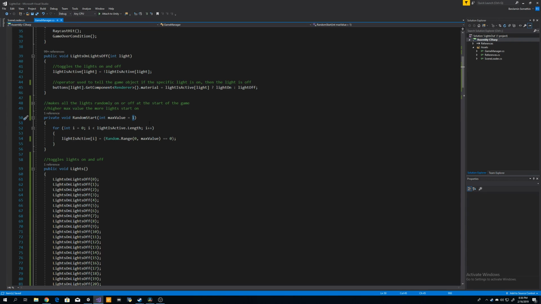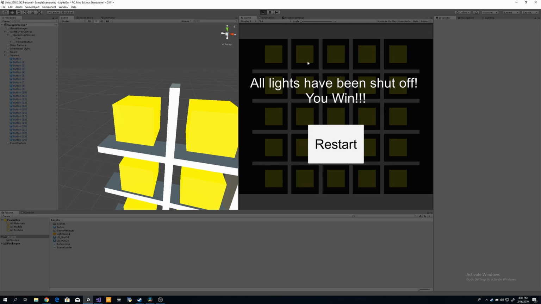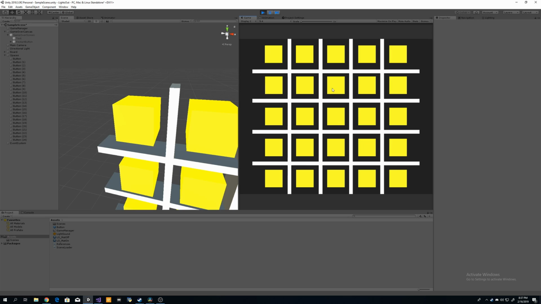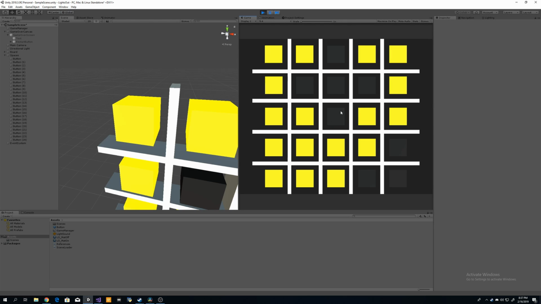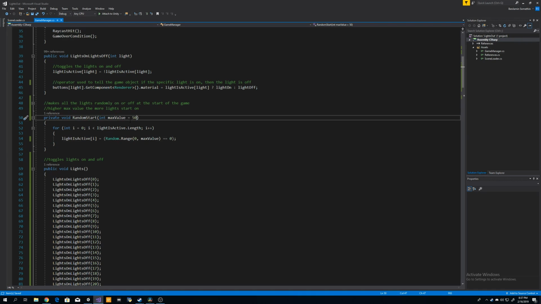But the higher the number is, let's set it up to like 50, it will have a lot of the lights turned on, or all of them actually, because I guess the number's too high. Reset. Yeah. So occasionally, if you keep resetting, it will have at least 1 or 2 of the lights turned off. So that's why it's good to keep this number at a low number.